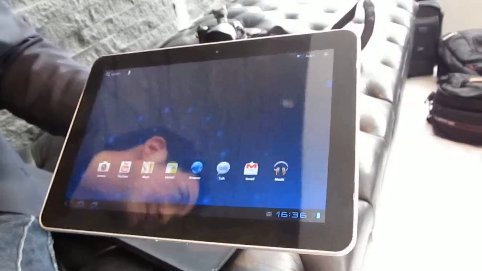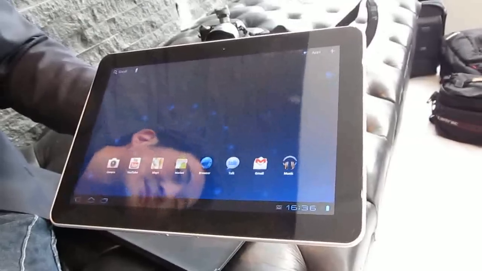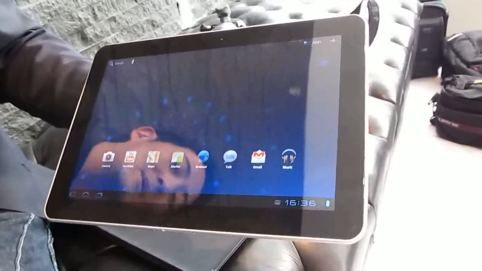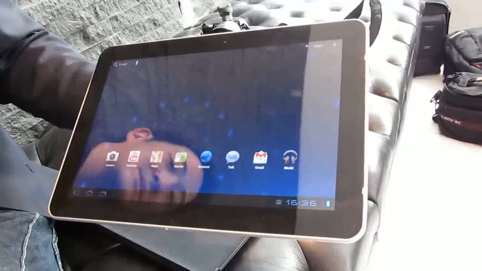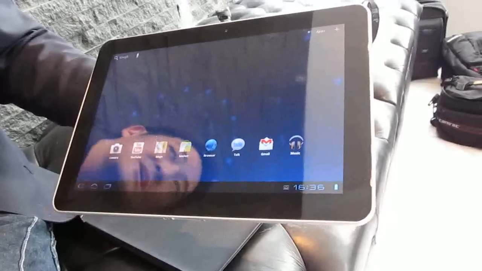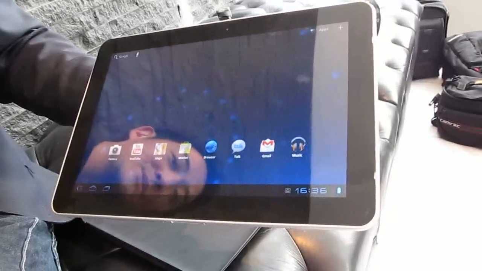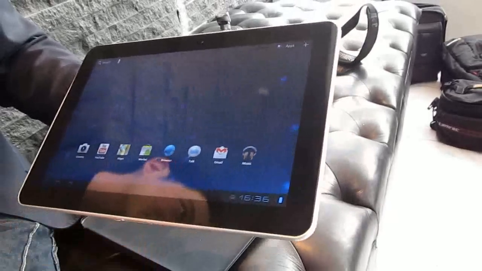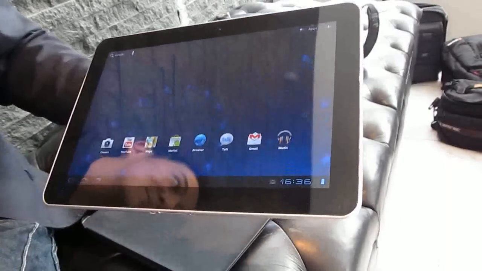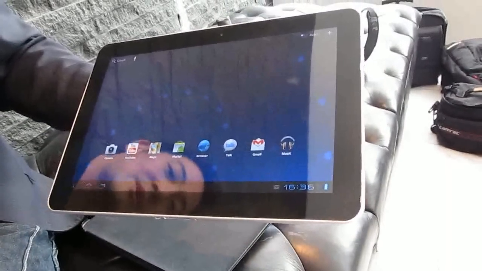In addition, you'll be bundled with a number of different services. So we'll see Media Hub. There's a new Media Hub client that will come down, so enhanced user experience. It will support HD as well as HDMI output. So you can take content that you're downloading from Media Hub, plug in the HDMI cable through a 30-pin adapter, and then be able to show that content to a TV screen.